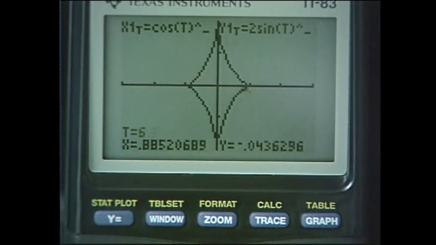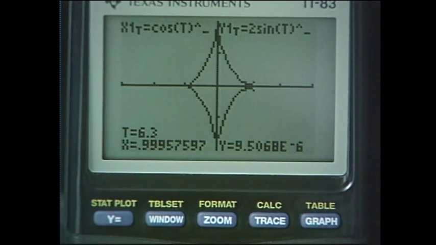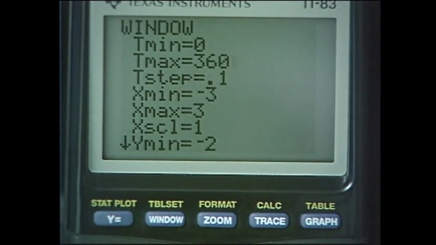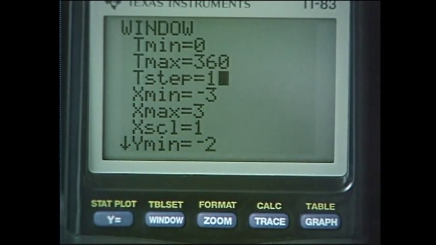Well, let's see, we have a t of 6.123, and if I keep the right arrow button depressed, we can go no further to the right, or we cannot increase the value of t beyond 6.3. Now, we could reset to cause it to go around and on top of itself and so forth, but we'll not try to do that at this point. Well, let's see. Suppose we want to change to degree measure. Now, we can do that by resetting in the window for a t max of 360, as though we're thinking of degrees, and the step I would make probably 10 degrees at a time.